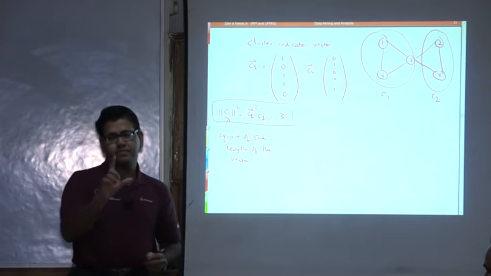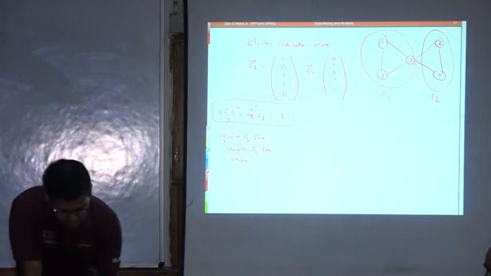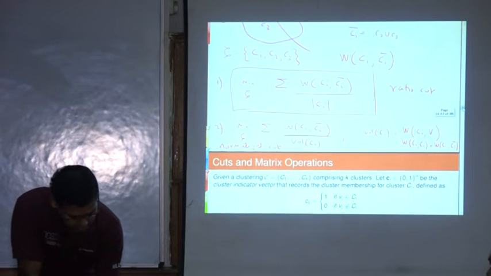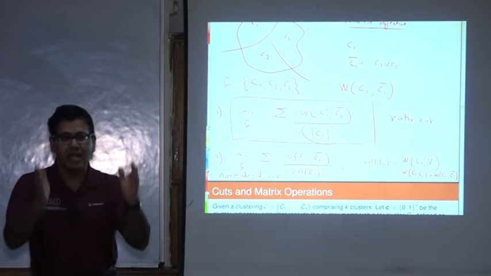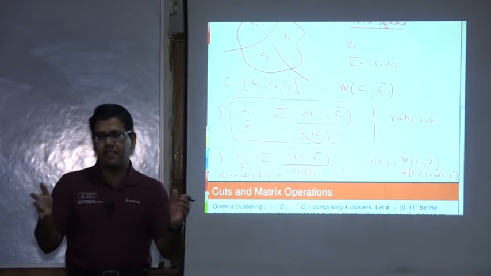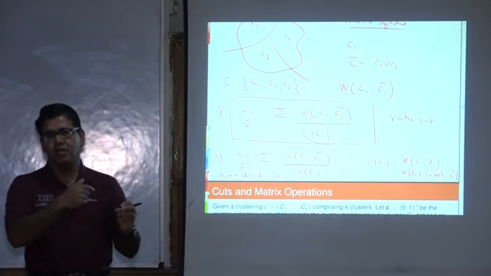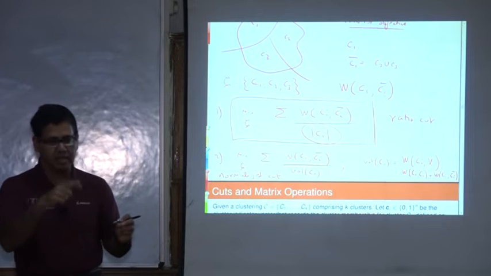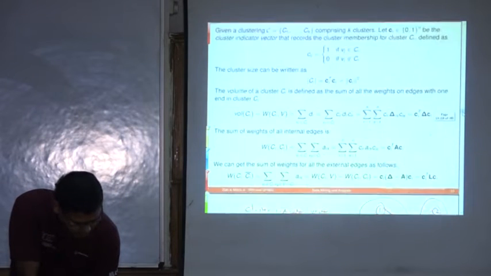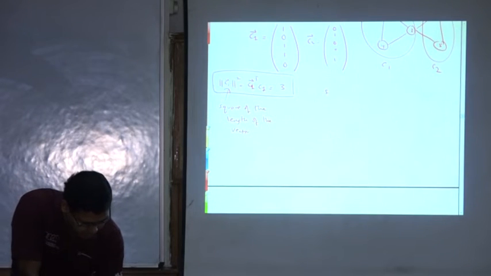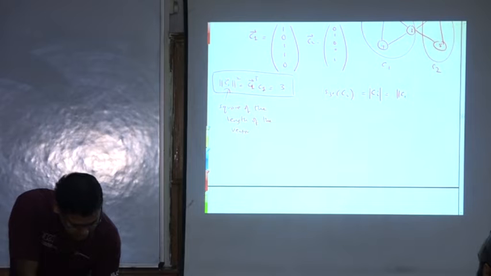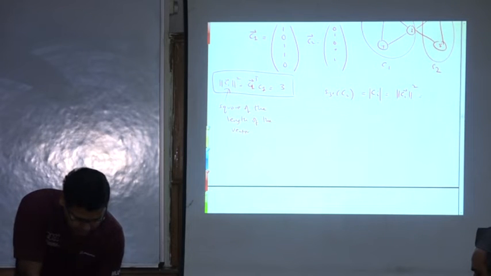So in other words, when you talk about the size of the cluster, it is nothing but the cluster indicator vector squared, the length squared. So I can say the size of the cluster is the same as Ci squared, which is equal to Ci transpose Ci.